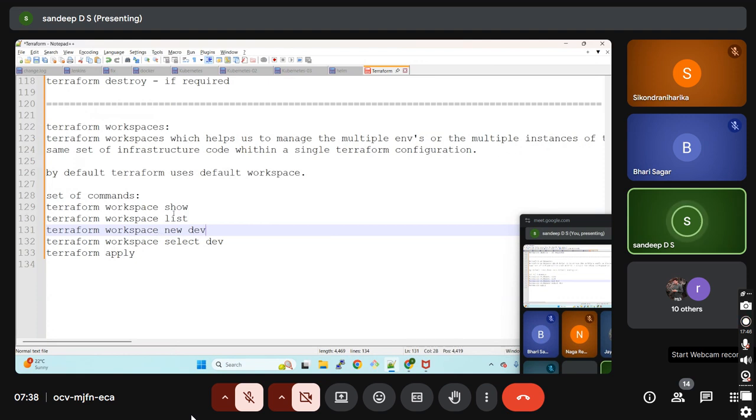When you create your workspace here, you select dev, and when you run terraform apply, if all your configuration works fine, it will give a message saying you have successfully created the infrastructure. If not, it will give some error, like the region is down.